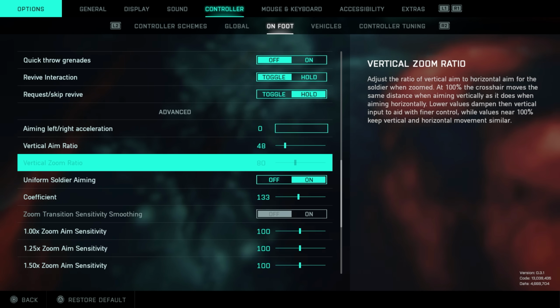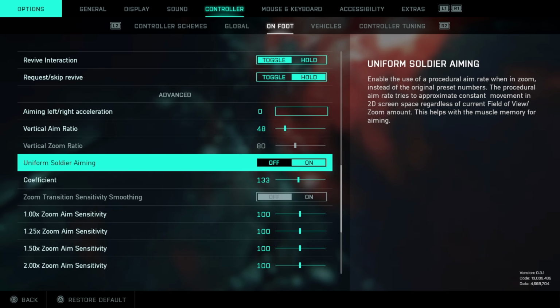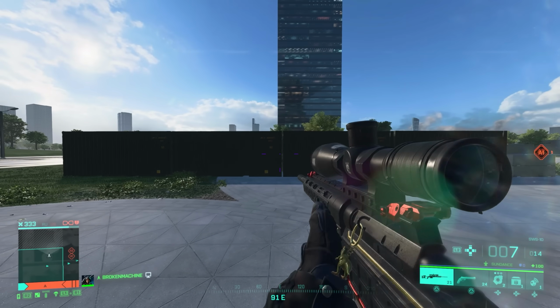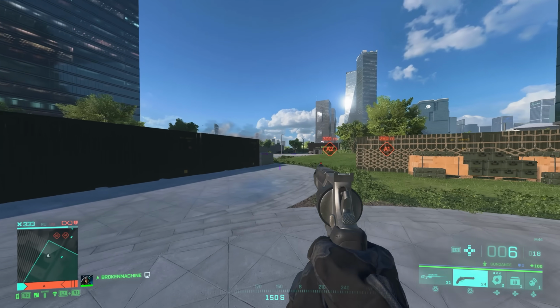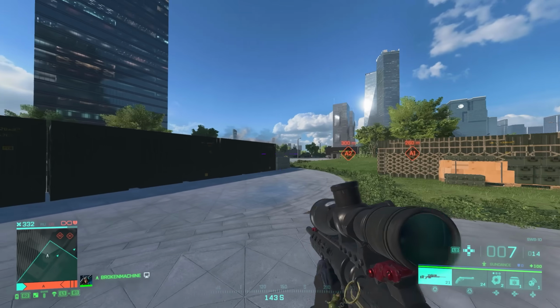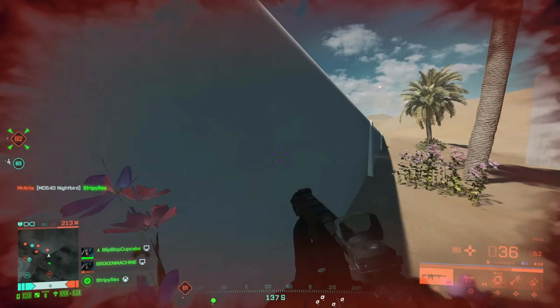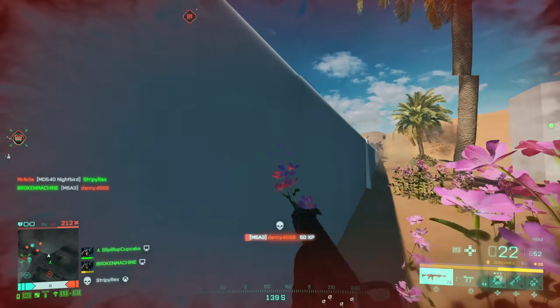I would also highly recommend you turn on uniform soldier aiming so that all weapons and sights feel the same. Essentially, with this enabled, if you turn 90 degrees right with a sniper scope and then do the same with a pistol, both will feel the same in terms of sensitivity. Do check out my full settings guide for more on that. There is more discussion on what coefficient works best here.